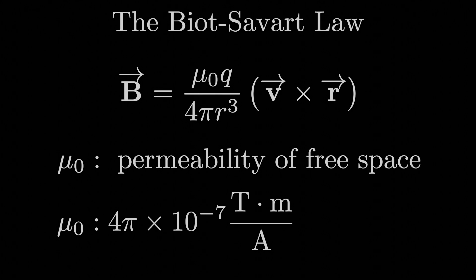Now, what's a tesla? Tesla actually just ends up being the unit for magnetic field, and all the other variables are pretty much what you would expect. Q is the charge, V is the velocity vector, the bold R with the arrow on top is the actual position vector, and the italicized, non-bolded R is just the magnitude of the position vector. I leave it as an exercise for you to show that, taking all these variables together, you end up with units of tesla for the magnetic field.